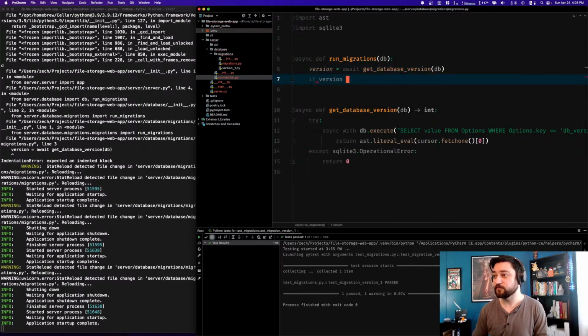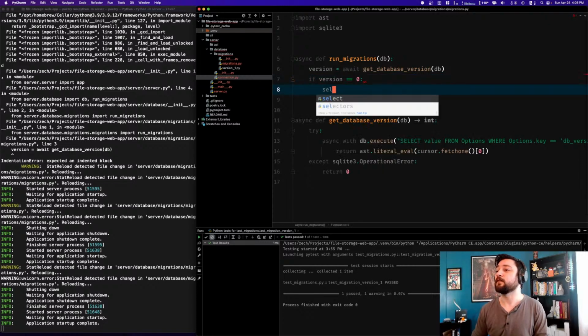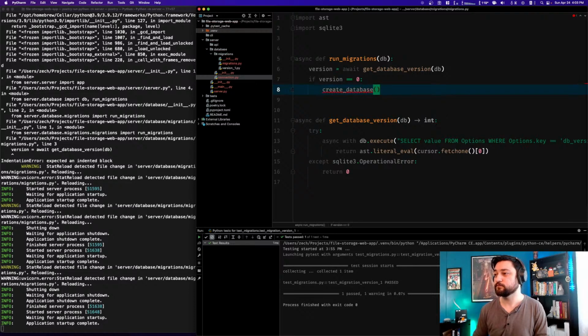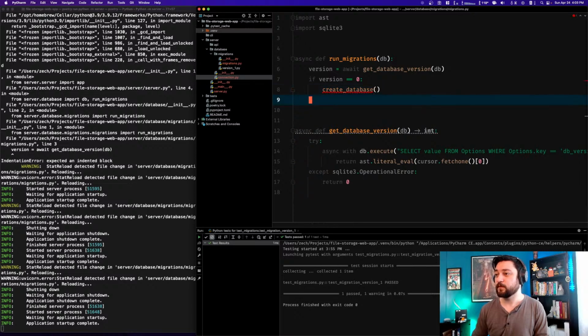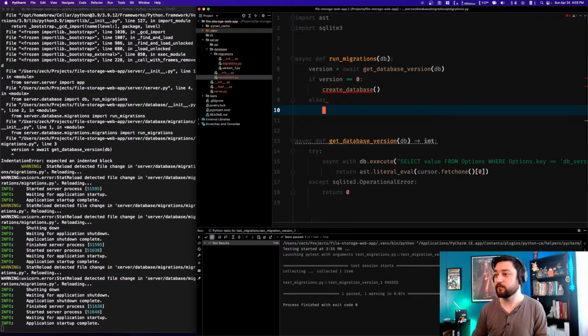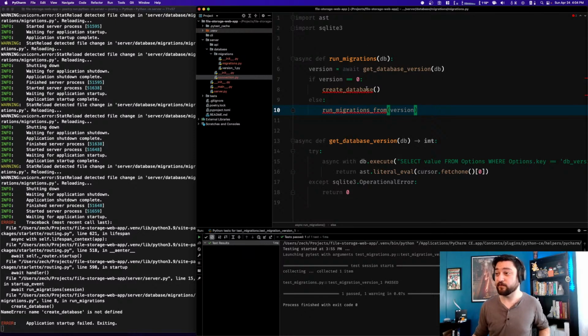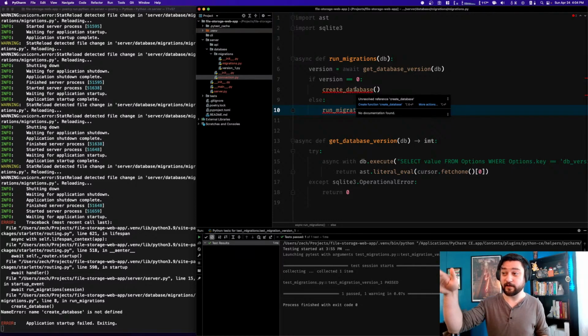If version equals 0, self dot, or not self, create database. Else run migrations from version. So basically, the first function, if we've never created the database before, we're going to create the database there.